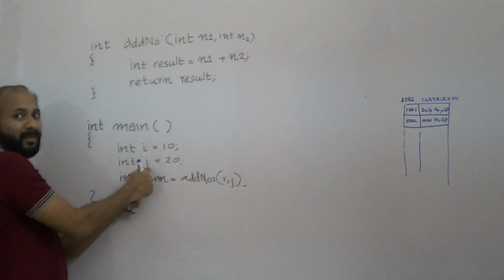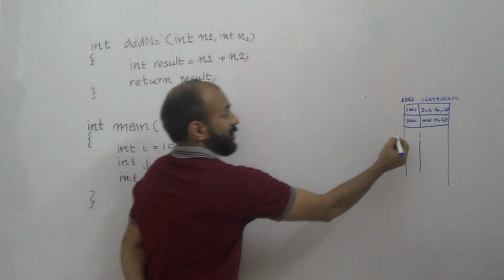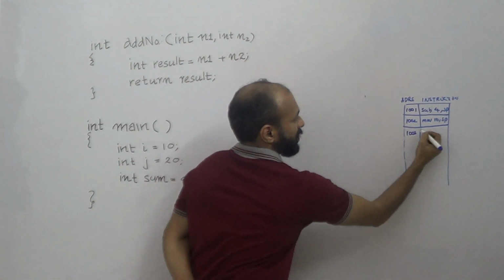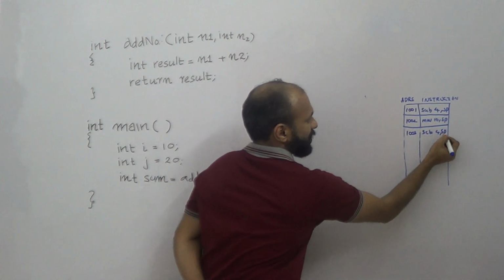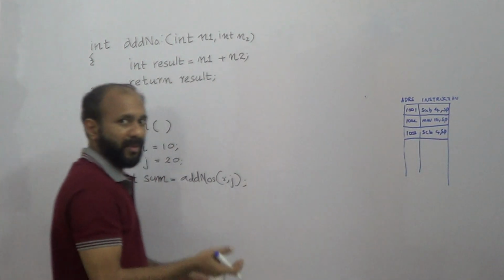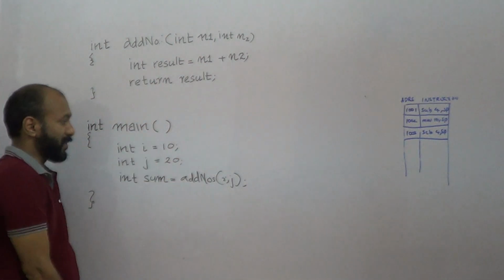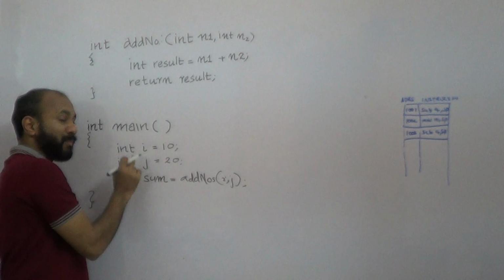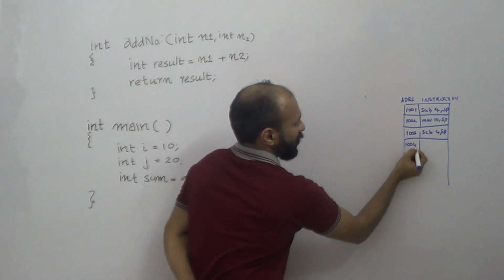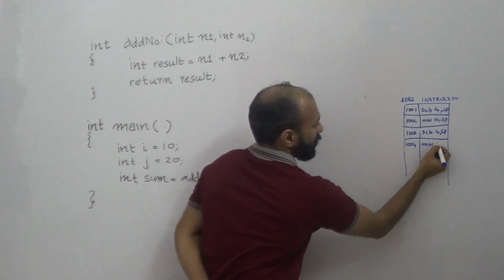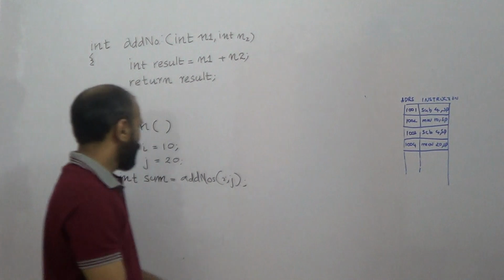Now I have one more variable here. So again allocate the memory for this variable, that is at 1003. Subtract size of integer from the stack pointer. So again memory of these variables also got allocated inside the stack memory segment. Now move this 20 to the allocated memory. 1004, move 20 to the stack pointer where it is pointing.